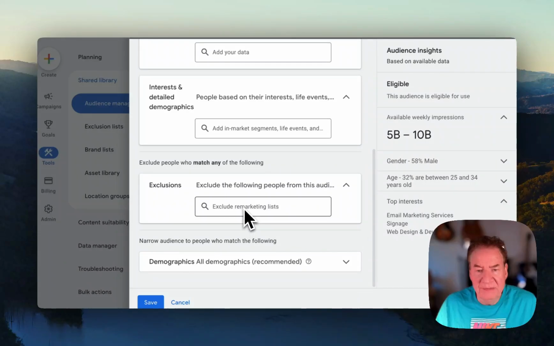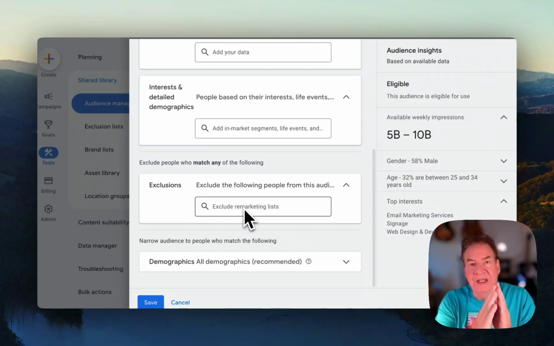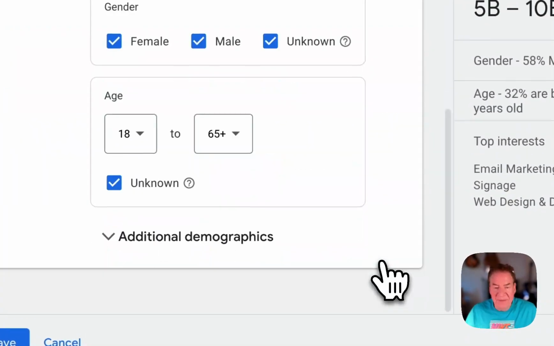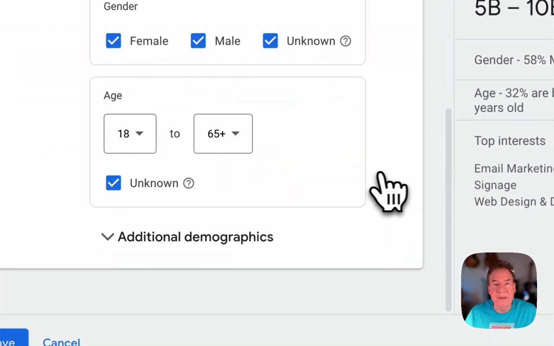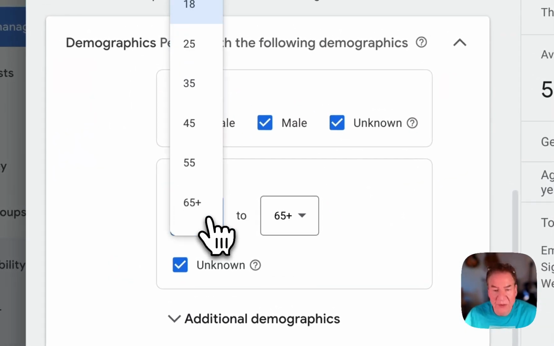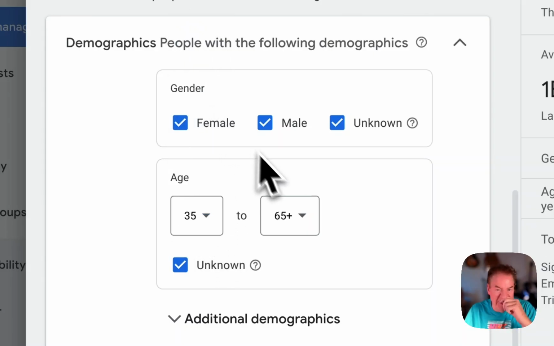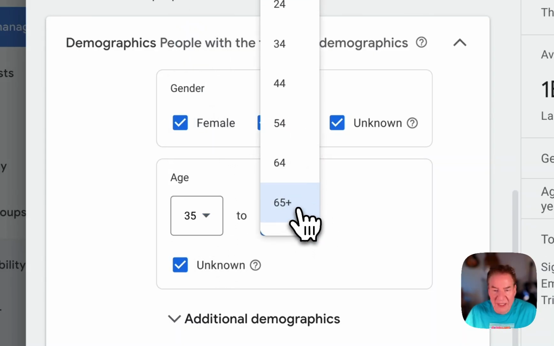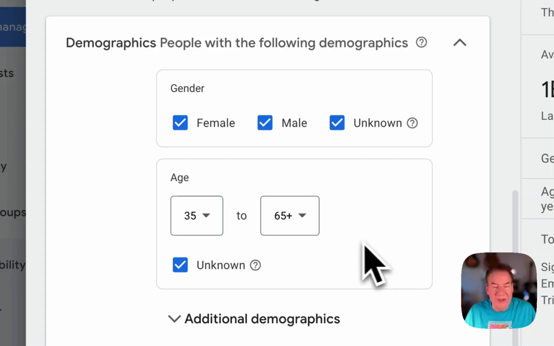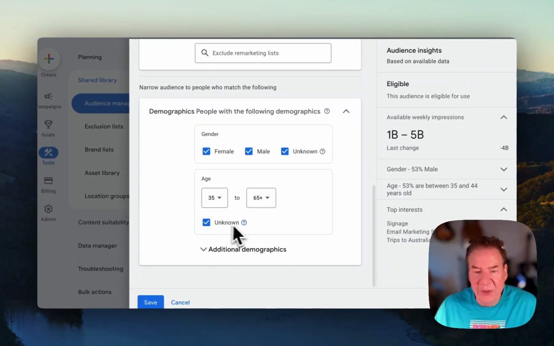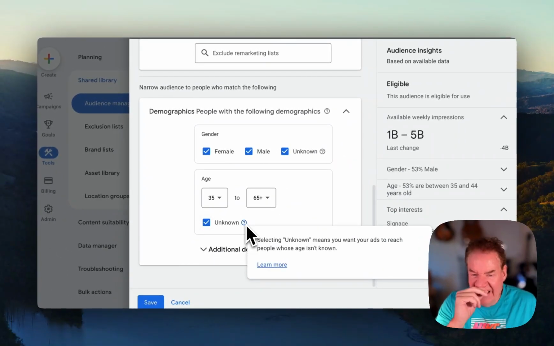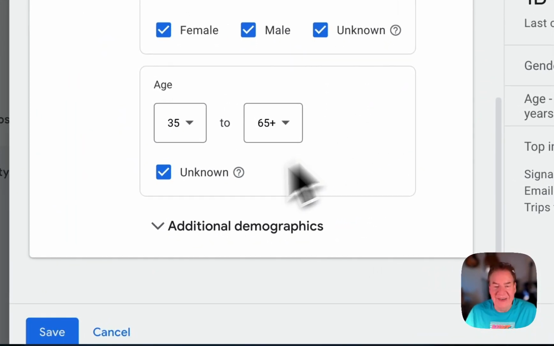Now, typically this is something we do later, and or in an e-commerce setting. We might want to exclude certain people that have gone through the customer experience that we don't want to present more ads to. And for demographics, absolutely important here. So we find that our sweet spot is in the 35 to 60. Yeah, we leave this pretty much all the time. We'll play with this unknown thing here. These are people that, you know, basically Google hasn't been able to determine exactly their age.